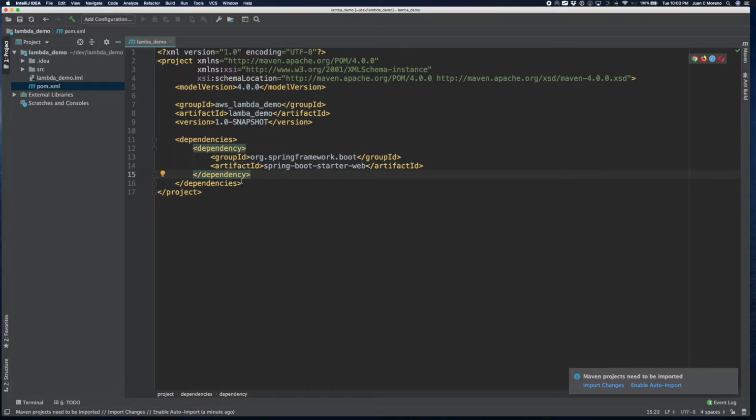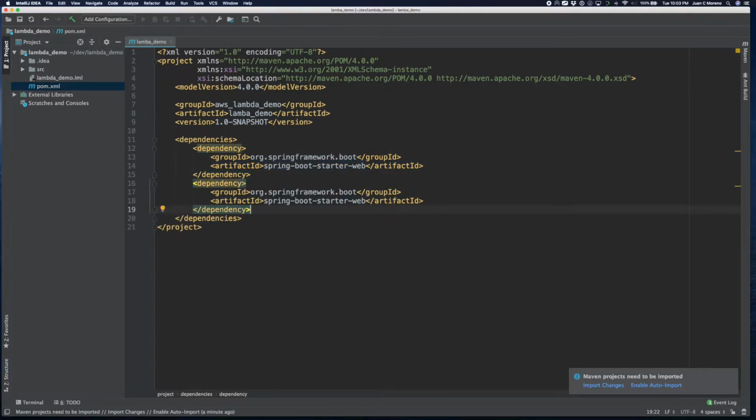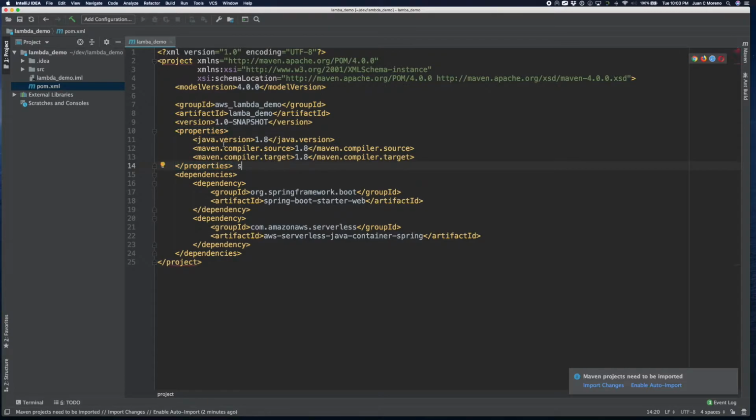We're going to add a couple more dependencies. The second one, we're going to use the AWS serverless package. I'm copying and pasting the same dependency format so that I don't have to reinvent the wheel. Also, I want to tell it to use Java 1.8, and the main reason for that is that Lambda supports Java 1.8.